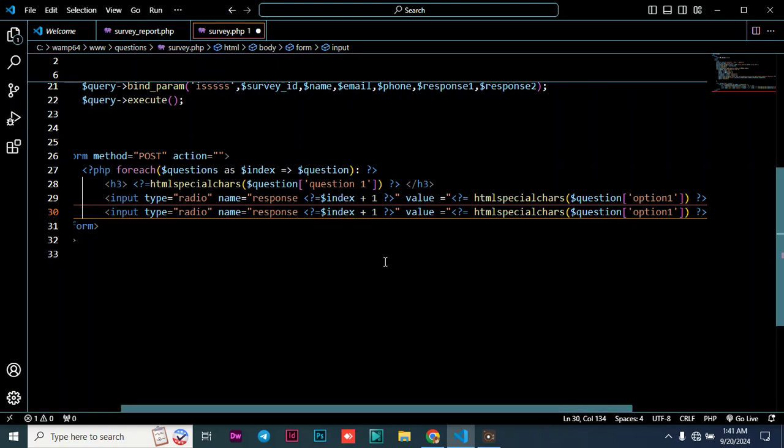It's okay. So special characters question, and then you just respond to the option 2. Option 2, required. So option 2, then you have required.